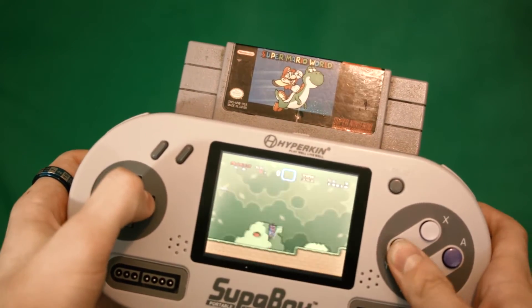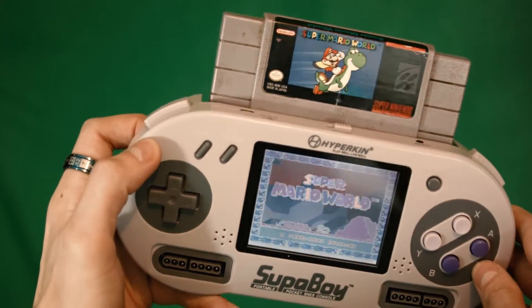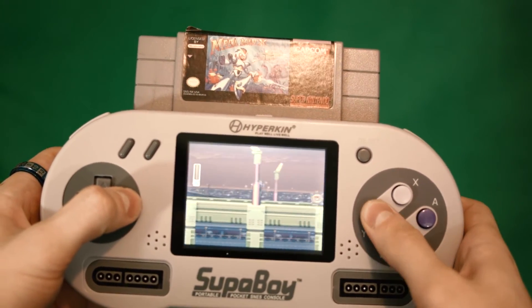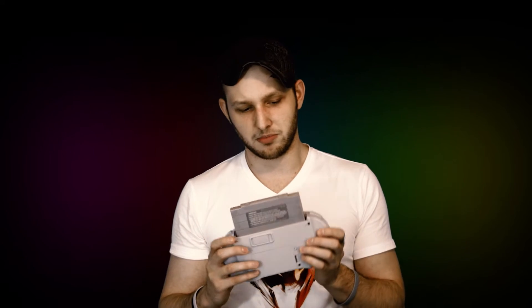One thing I will say that I'm a little critical of: the screen. The colors look great at the right angle, but as soon as you turn it the wrong angle, the screen just goes away. You have to hold it about 10 degrees back and it looks perfect. It's kind of annoying — I wish the screen were a little more consistent. But once you get it at that right angle, colors look great, games are imminently playable. As for the battery, you're probably going to get maybe four to six hours on a charge, which is fine. That'll carry you through that flight, and most planes have charging ports near them anyway.